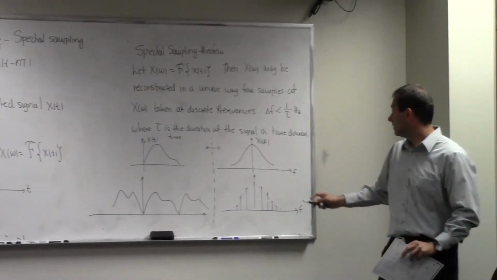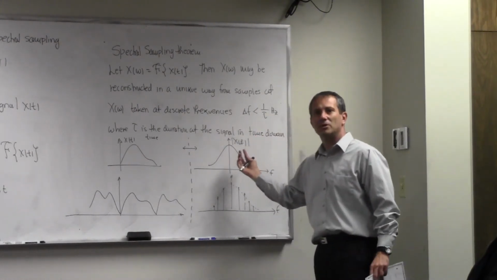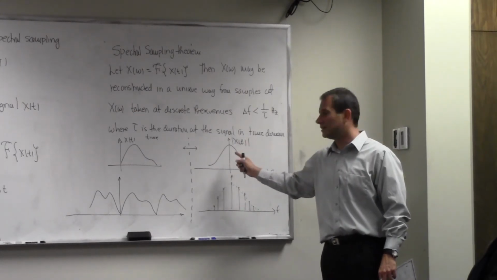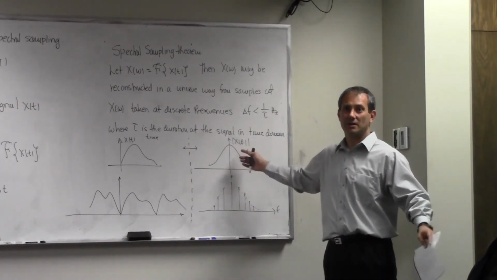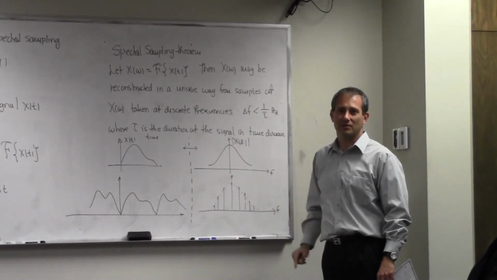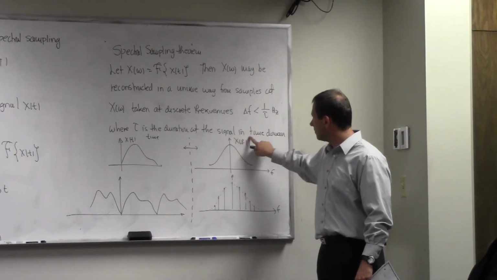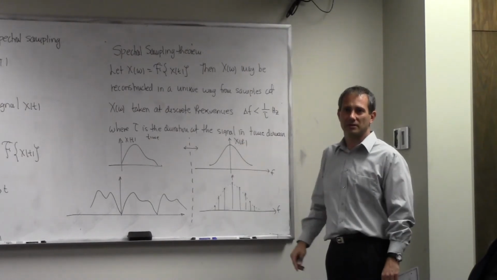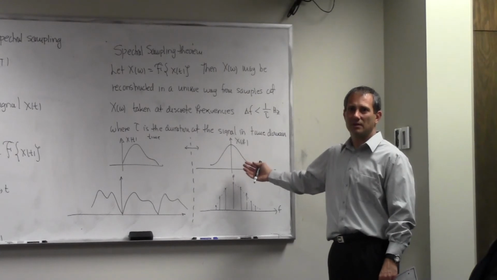Is that magnitude of x of f? It is magnitude, but really, there's no way for me to draw complex numbers here. So sometimes I just draw x of f, knowing that even though I'm representing this as a real function, if you probe the value here, it's a complex value that contains magnitude and phase. But imagine this is a complex function. Do you follow the explanation?